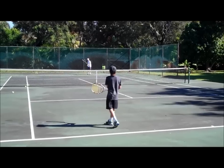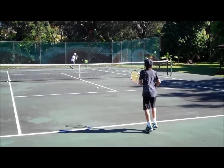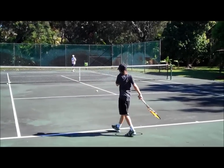No. Stay cross court and wait for the right ball to go down the line. Stay cross court with the forehand, okay? Nice. There you go. You see? Excellent.